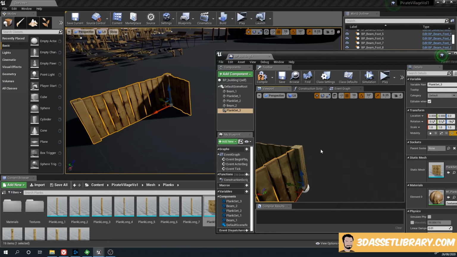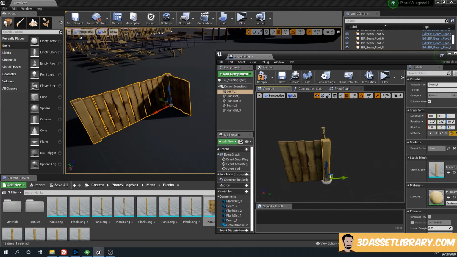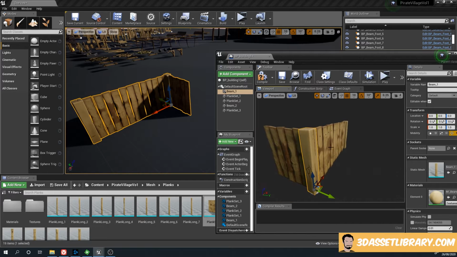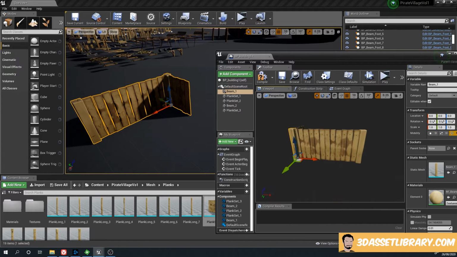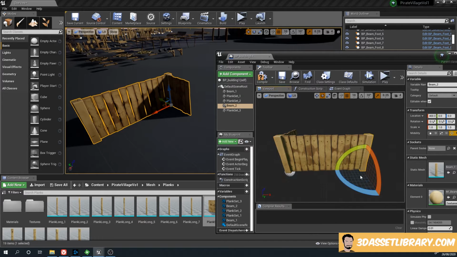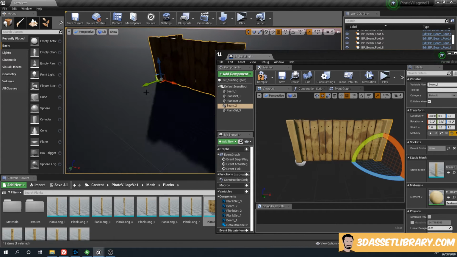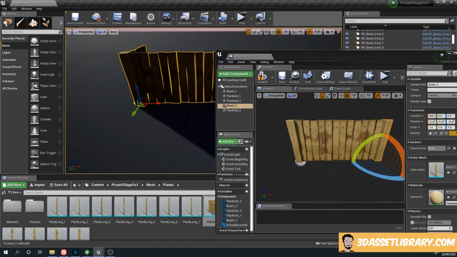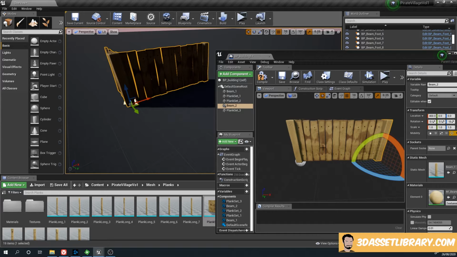What's the best way to explain it? Human element. When something's built, it's generally not perfectly straight, and that adds an element of interest. If you look at these two posts, they're identical, exactly the same post, but you can make it a little bit more interesting by turning off the snapping and then rotating one. So when you're looking at it in the scene, they don't look identical. When you're going past something, this one's leaning out, that one's upright, whatnot.